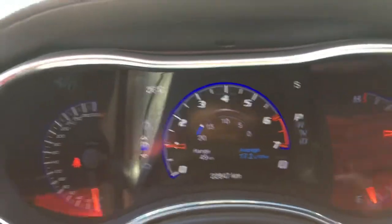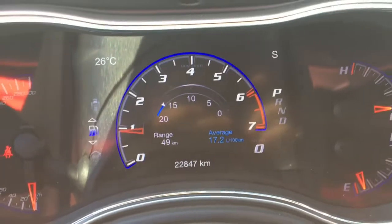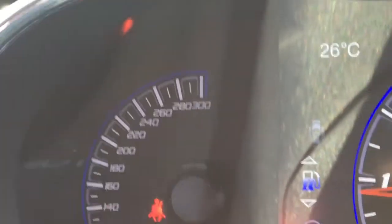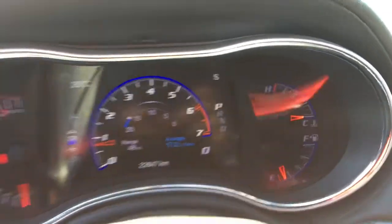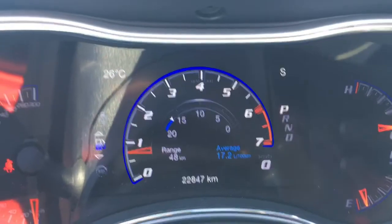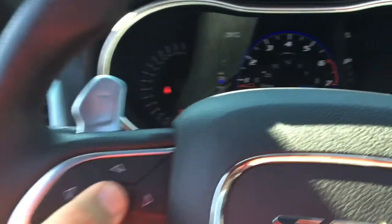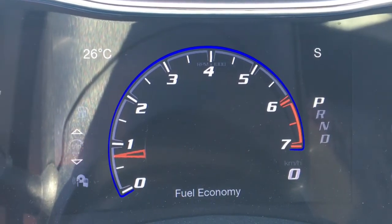There's a large LCD screen in the middle giving you tons of information. This Grand Cherokee SRT only has 22,847 kilometers on it — that is not very much at all. Check out the speedometer; it goes to 300 kilometers per hour. You've also got your temperature gauge and fuel gauge. Using the buttons on the left side of the steering wheel, you can go through the driver information center. The first page is the fuel economy page, showing your average liters per 100 kilometers. Hold the OK button to reset it. It also tells you current liters per 100 kilometers and your fuel range on your current tank.